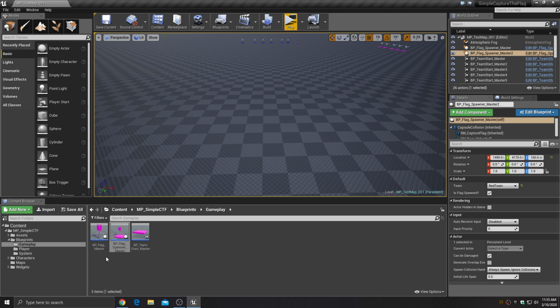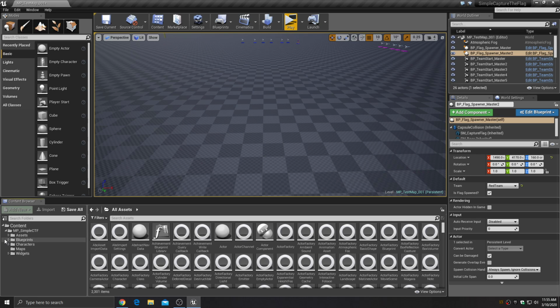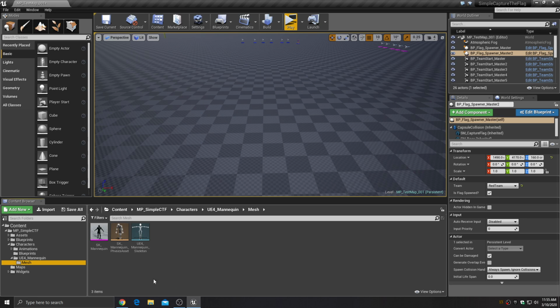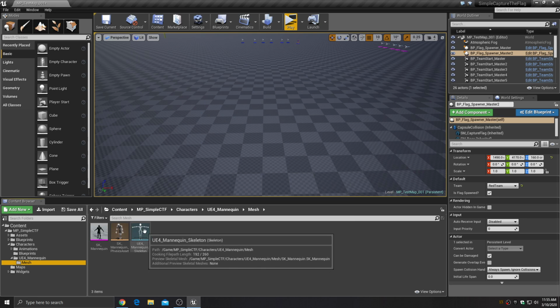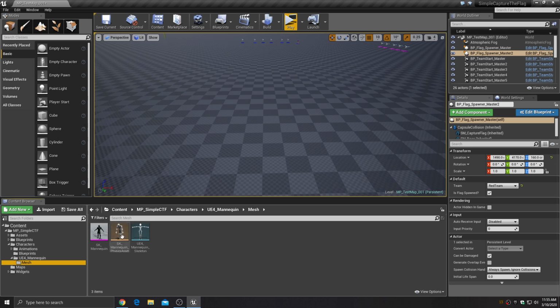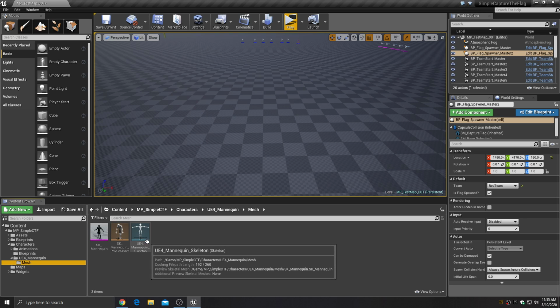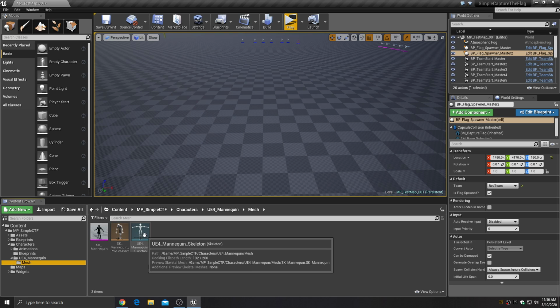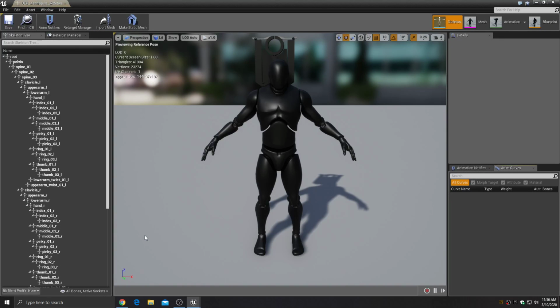Now, when and if you guys go to changing your character, which I'm sure you will at some point, there are a couple of things I want to talk about when it comes to the character in this project. Of course, this is using the default dummy, and that means it's using the default UE4 skeleton and physics asset. There is a socket on this character skeleton.